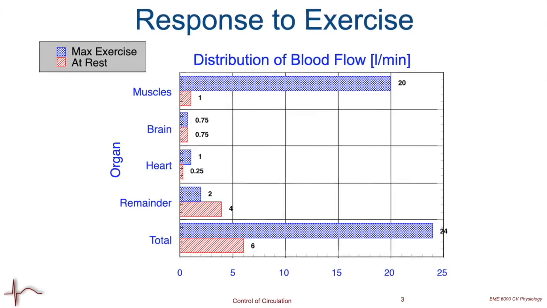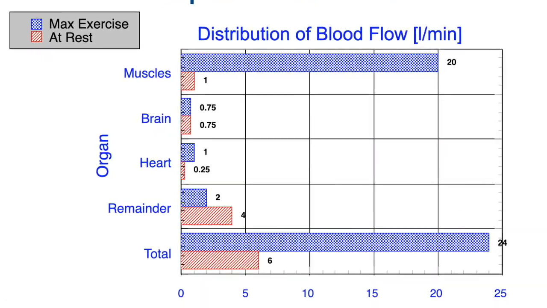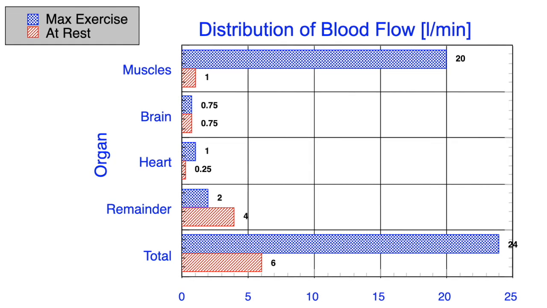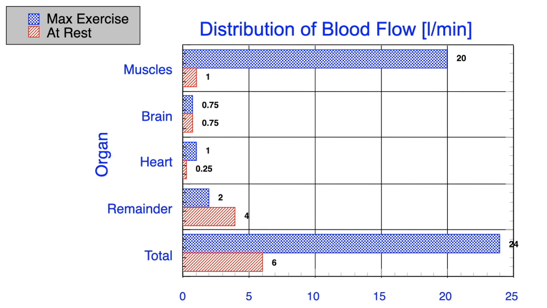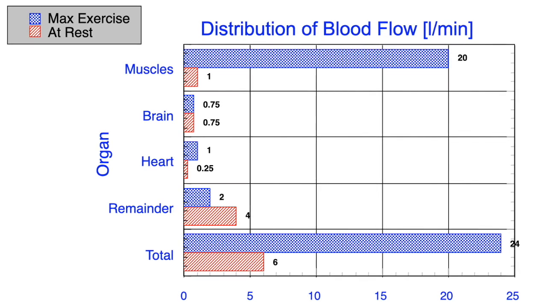And so here's a plot showing the response to exercise. It's schematic, of course, but it shows the distribution of blood into different systems, a few of those systems you saw in the previous image. And it shows them at rest. So that's the red bars. And then it shows them during exercise. And you can see there's some fairly dramatic changes. Not surprisingly, of course, the muscles get an enormous increase in blood flow and blood supply during exercise. That shouldn't surprise anyone, really.